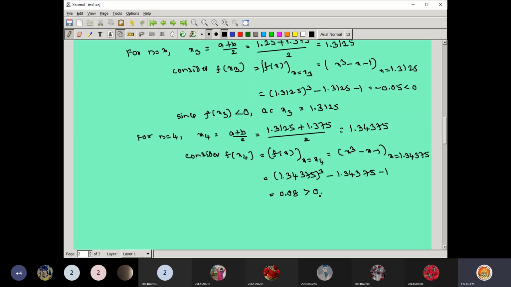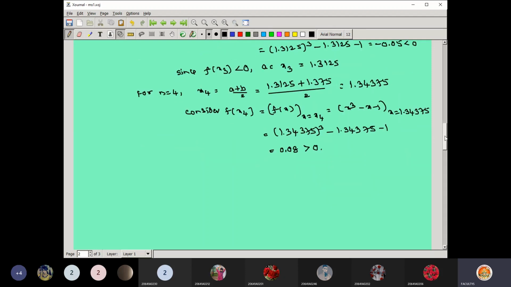So if you have the patience, you can go for the next approximate root and so on till you get f of x equal to 0. But as per your time, better you stop at 5 approximate roots. Therefore, you can write down your final root. So you just make a statement after getting the 5 approximates.